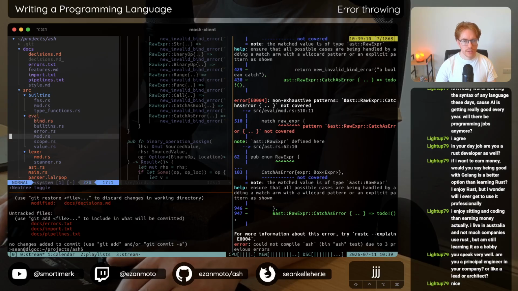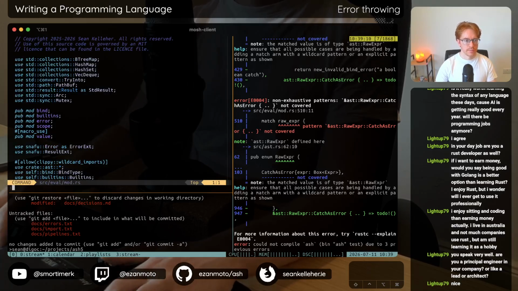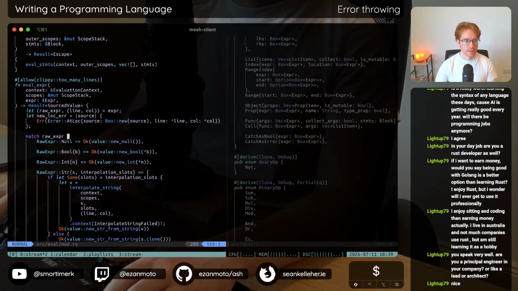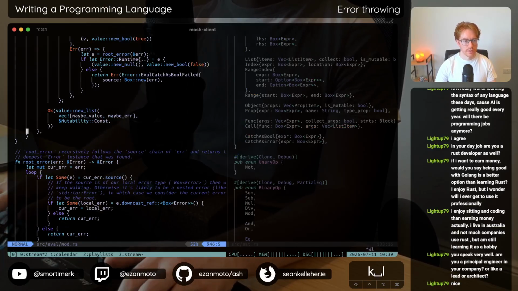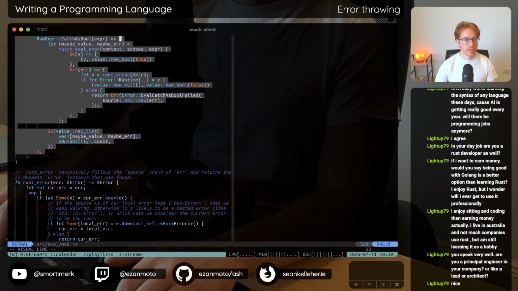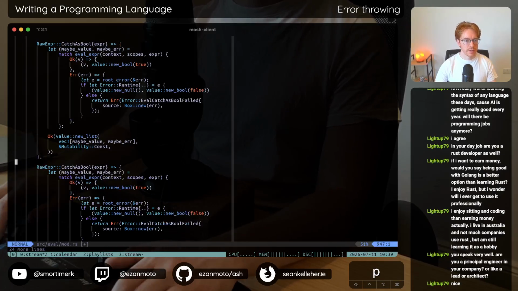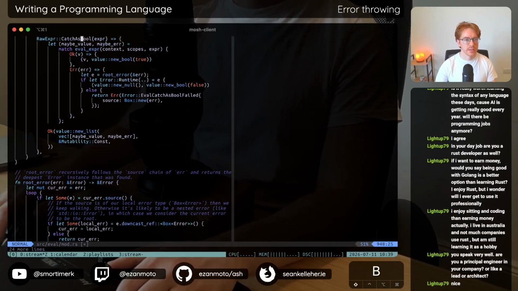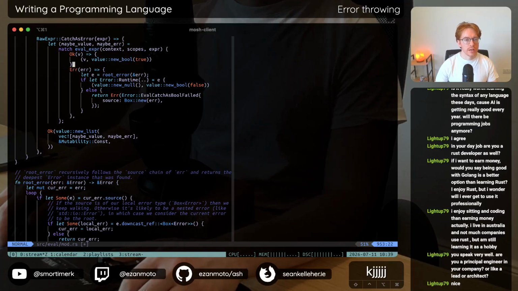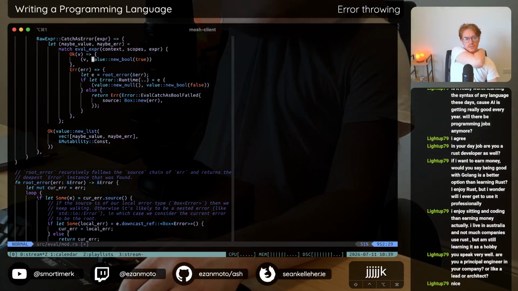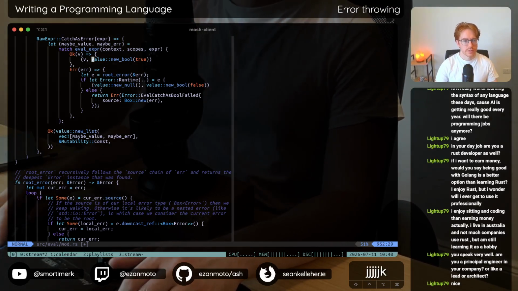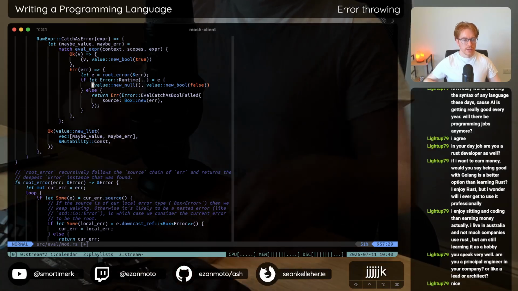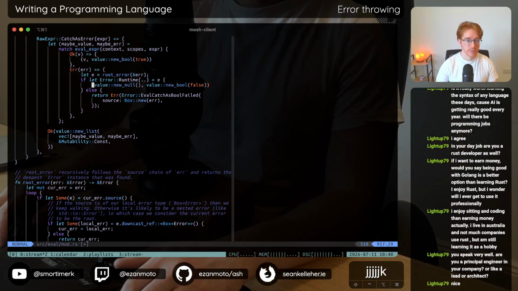And then in mod, we'll basically just copy the catches bool functionality. And so for this, we're going to say that the error that gets caught here is going to be turned into a new object.